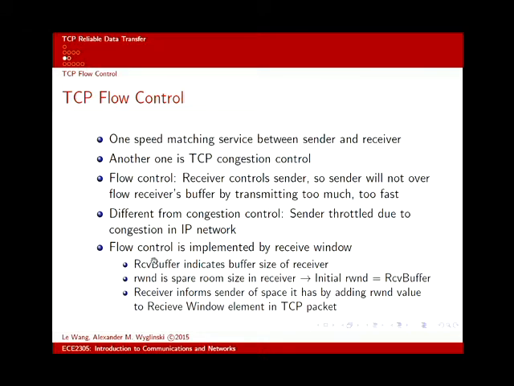So what happens is there is this variable called receive buffer. Receive buffer says, this is how much space, how much memory I have available at the receiver. So the receiver is going to say, I have this much memory left to accommodate any unacknowledged packets or segments coming my way. This is the only information it really sends back.